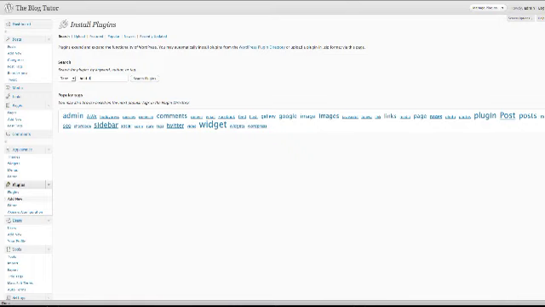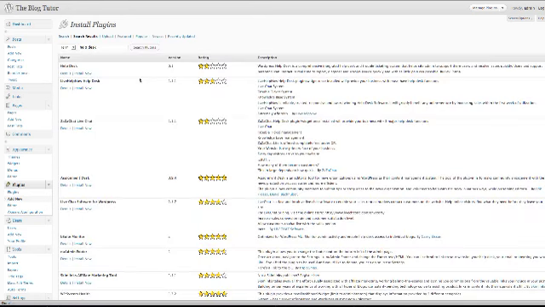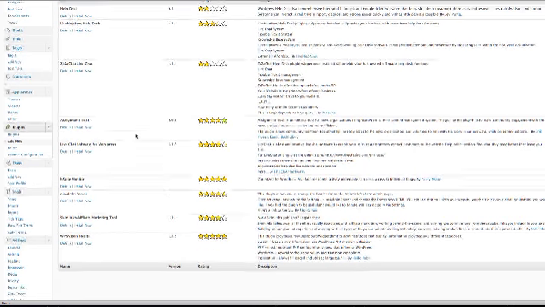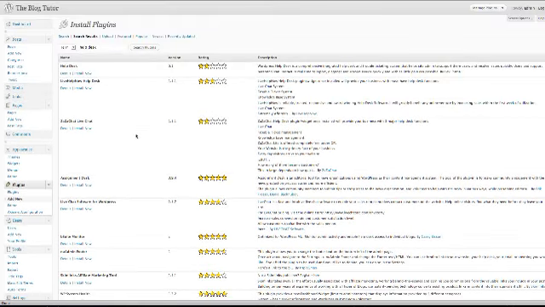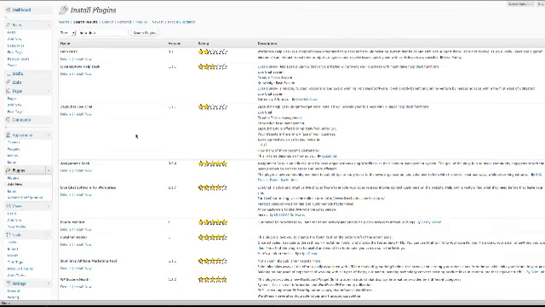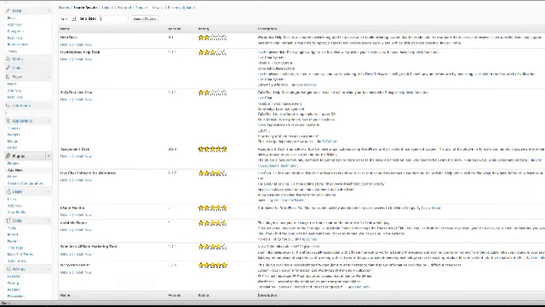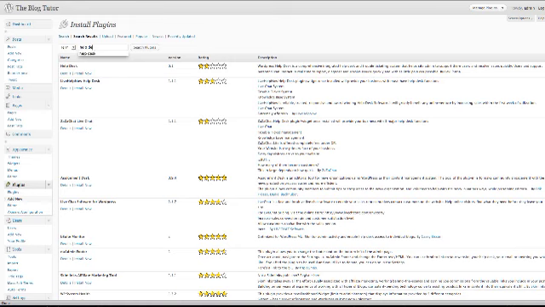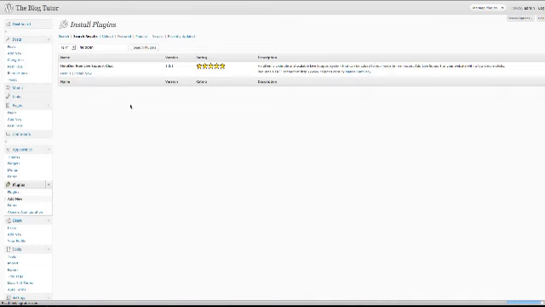So let's just type in help desk, and let's search to see if I can find a help desk plugin. Okay, it brings up this whole bunch of stuff. Now the one I thought I would use was something called Help Den, which I don't see right here right now for whatever reason, unless I'm missing it. So let's go in and type in, because I saw that a second ago, and it's called Help Den. So let's search for that. You can see there's lots of choices. Pretty much anything you can think of you'll find. Free live support chat at your website in a minute.